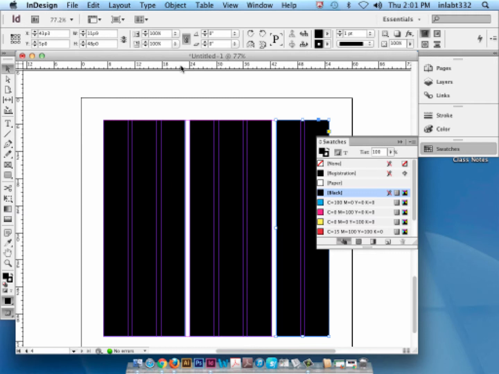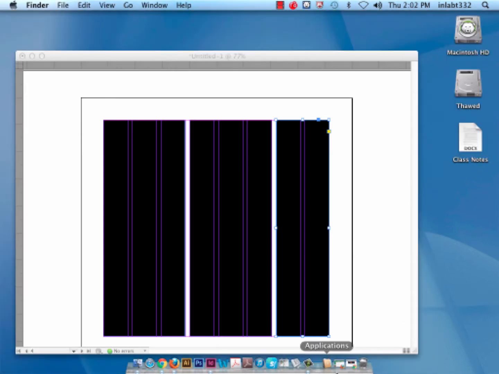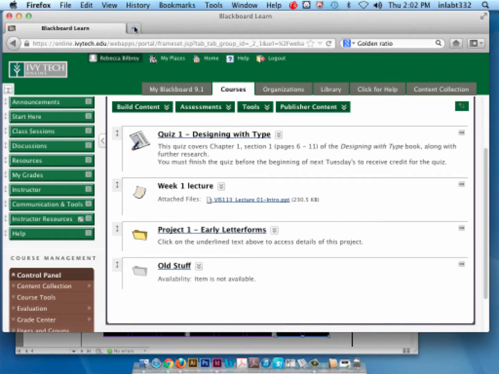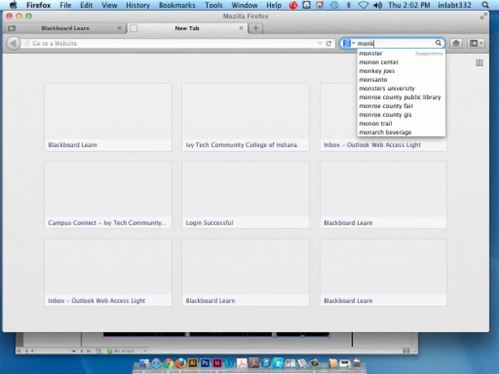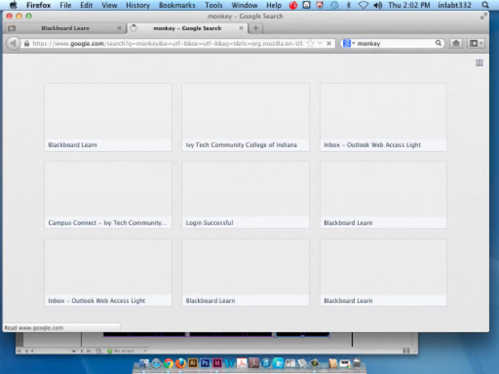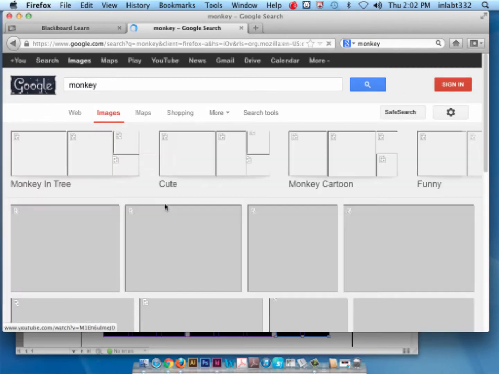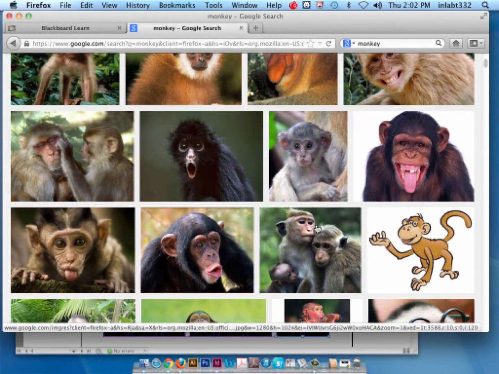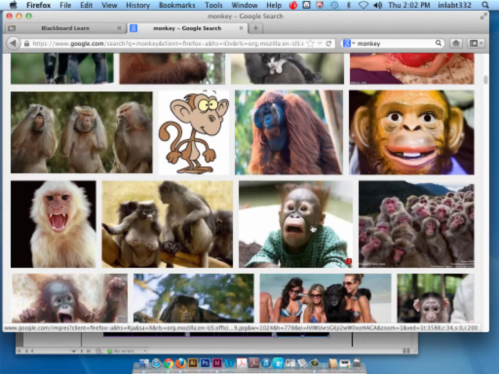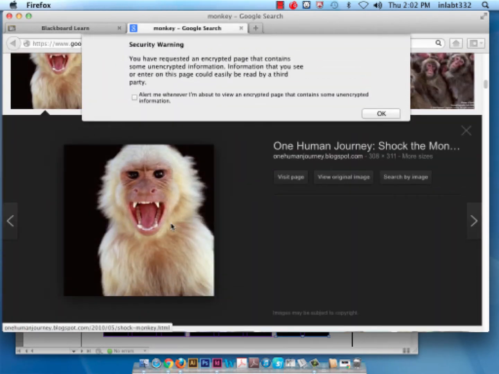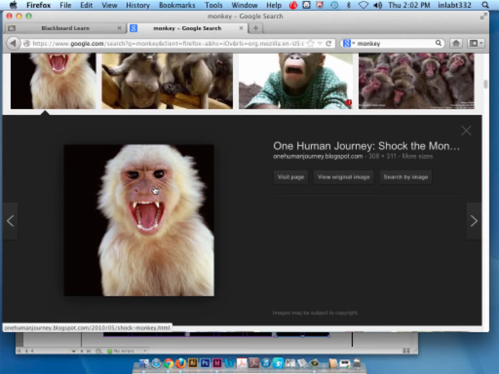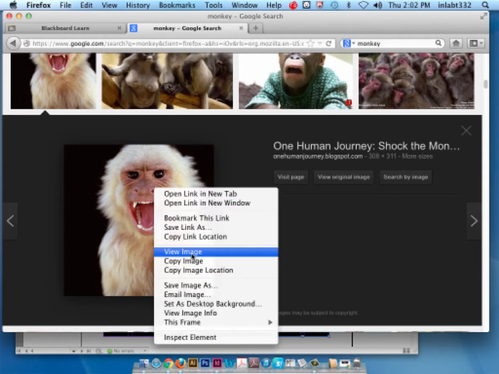So let me show you an example. I'll just download any old image from the internet and I'll show you how I would deal with horizontal grids. Okay, so let me just get an image from the internet. It's not going to be anything fancy here. I like monkeys. I had monkeys as a kid as pets. So I am going to do a monkey picture. The kind of monkey I had, this one. That's the kind of monkey I had. That's called a capuchin.